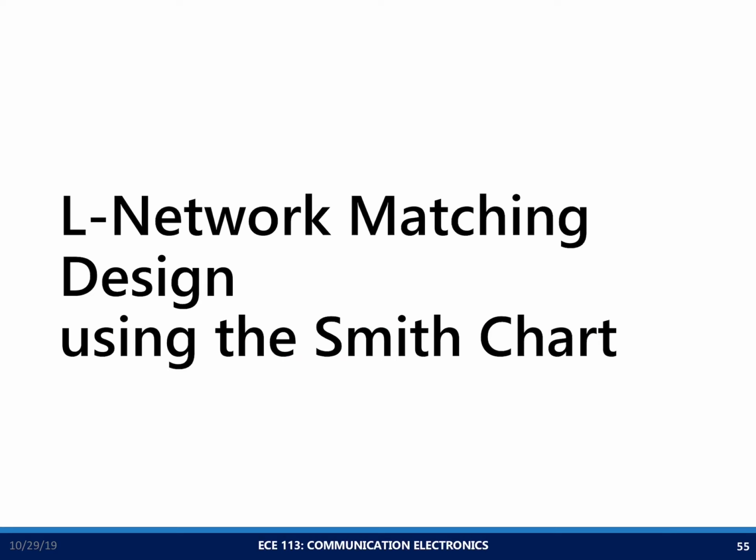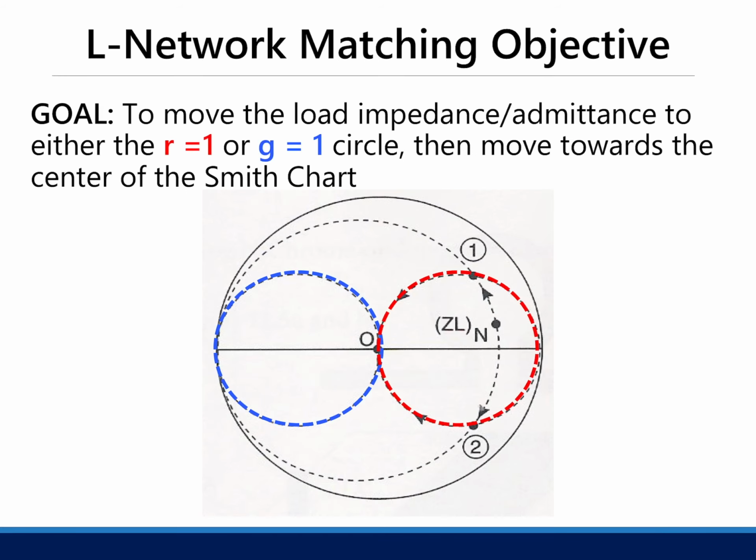So a direct application of the Smith chart is to use it in matching. So we can design an L network matching, even a pi and T network, using the Smith chart. So what is the goal? The goal is to move the load impedance right here to the center of the Smith chart. We want to move that to the center.